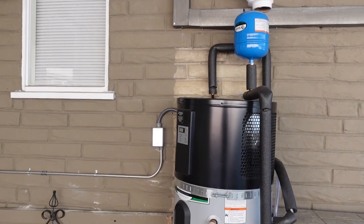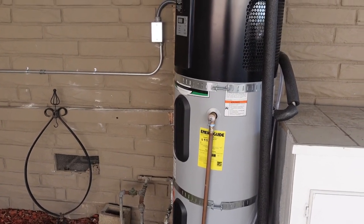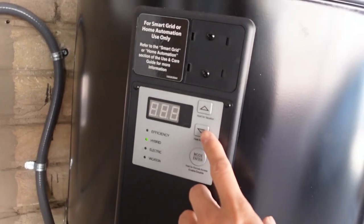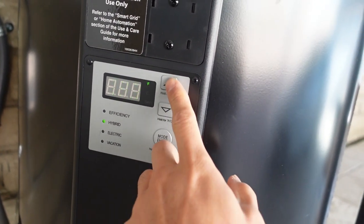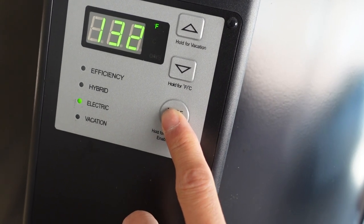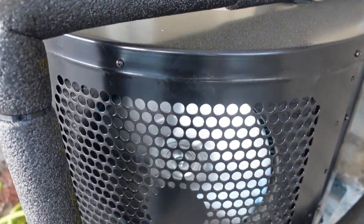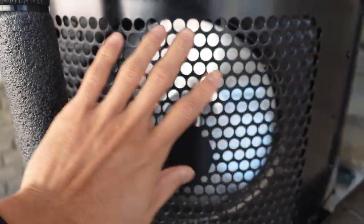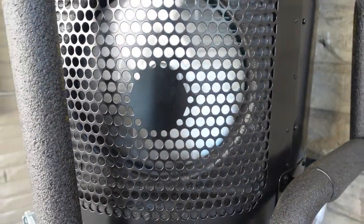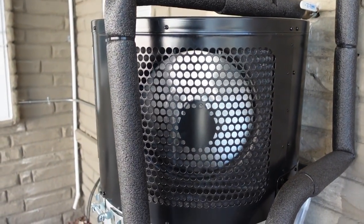Setting the temperature is all digital, and you can set the operating mode with a simple button click. There are four modes: Efficient mode only uses the heat pump — it takes longer to heat water but maximizes savings. Hybrid mode, which is the default and what I use, uses both the heat pump and heating elements based on your usage needs. Electric-only mode skips the heat pump entirely, running silent and heating new water as quickly as possible. And vacation mode reduces energy usage by just maintaining the tank temperature so nothing freezes or gets damaged while you're away.